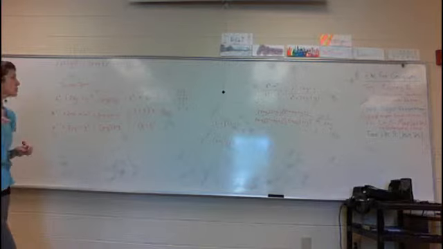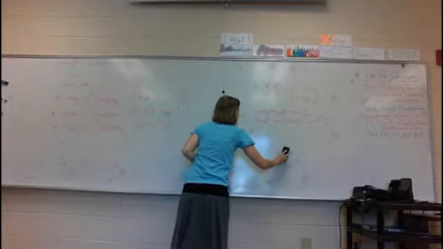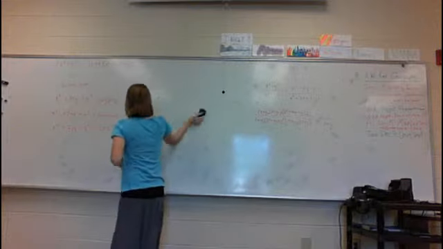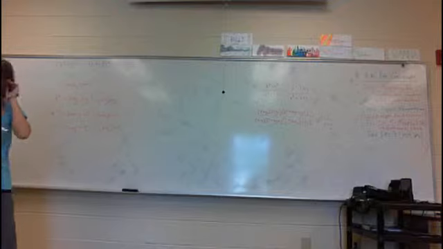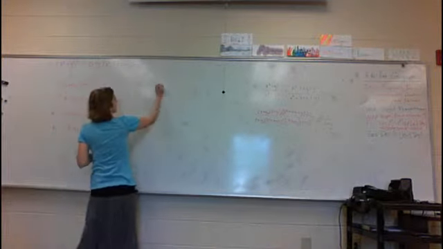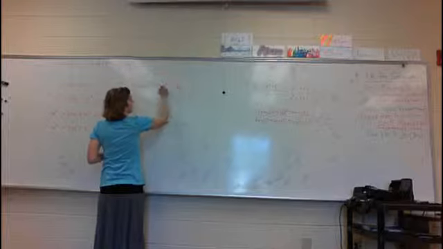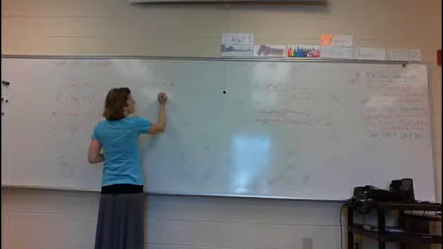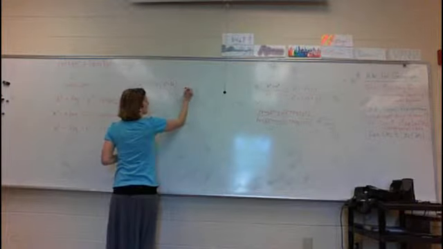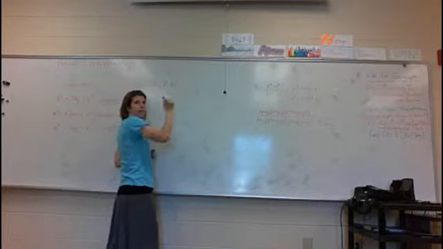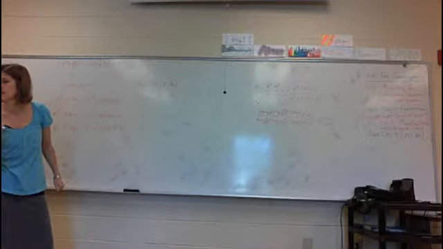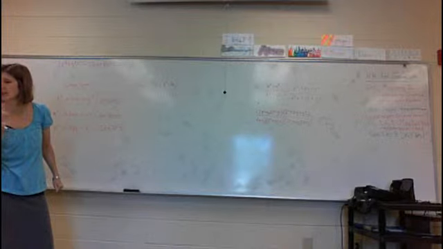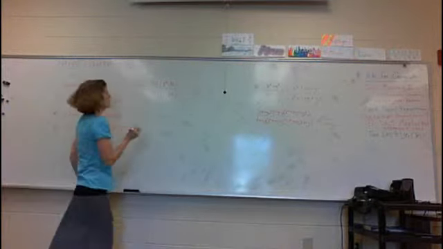Were there questions other than 21? 29. 29. Do you have the problem out? Yeah. Can you read it? X squared minus 16, that's in parentheses, over 3x minus 12, parentheses, times, oh wait, that might not be right, because I think it was divided by, and I think you flipped it. Yeah, I think I already did that. Which one, 21? 29. Divided by 3x minus 12.